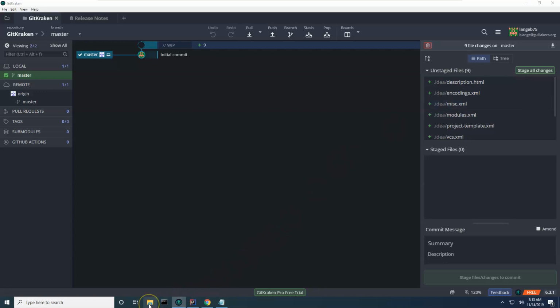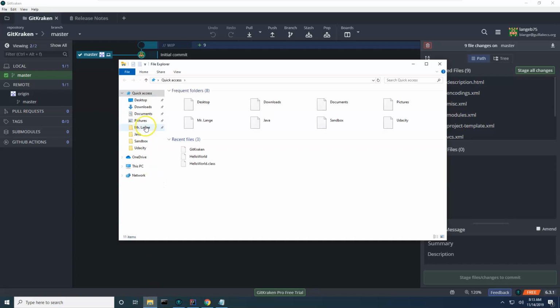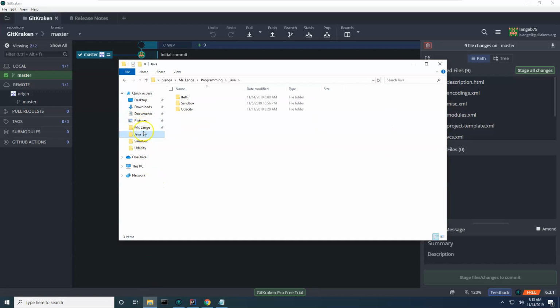If I go to my file directory, IntelliJ, GitKraken, there's a lot of files in here that this is using to create my program. There's my company, and there's my main. That's what I was just showing you a second ago. So there's a lot of files.